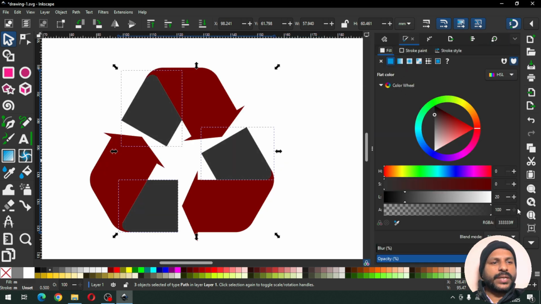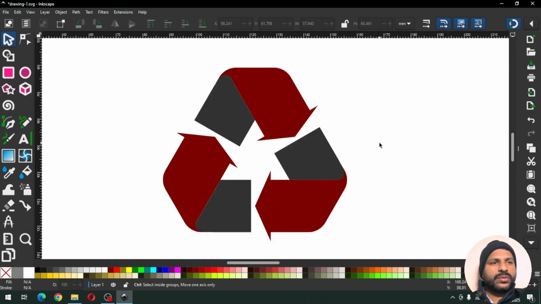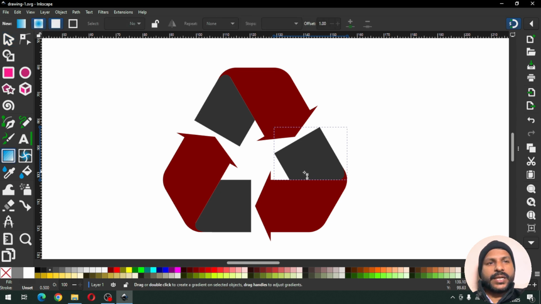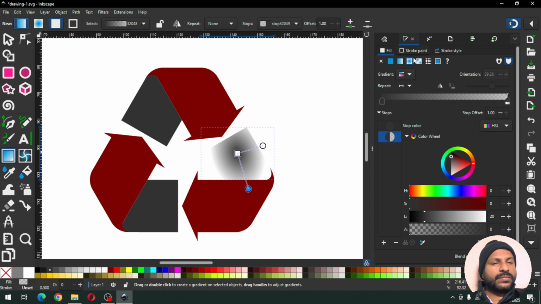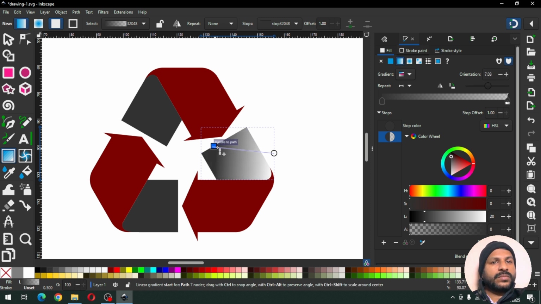I am using some gradient color for my logo. Select only these and apply the gradient, linear gradient. Go to the option. Edit the gradient.